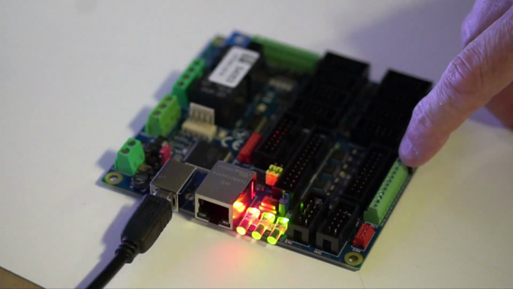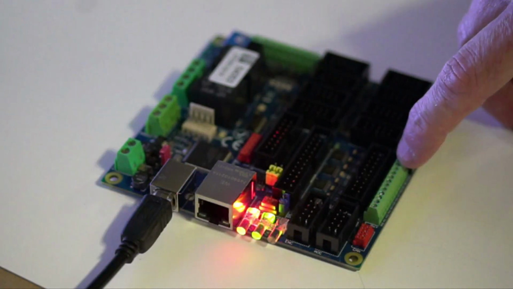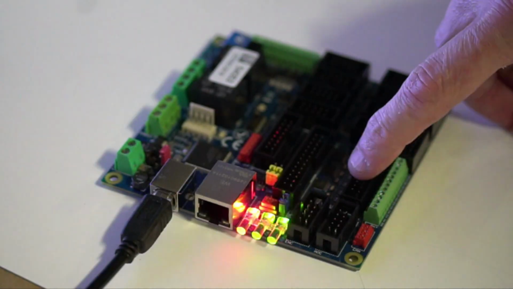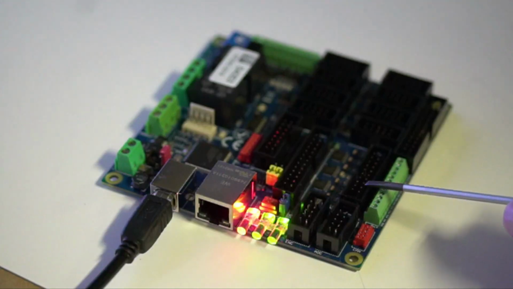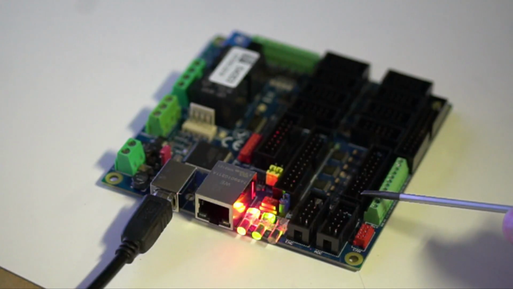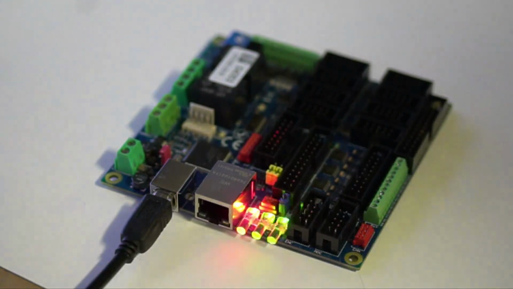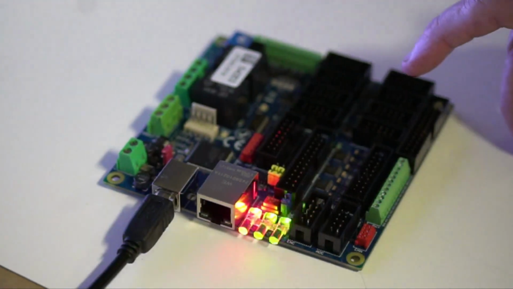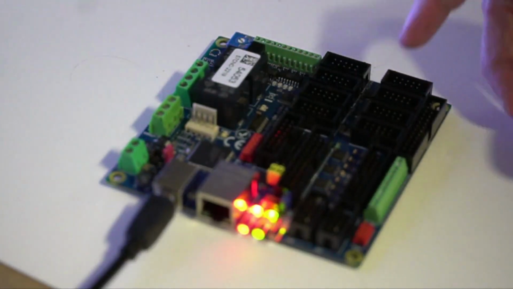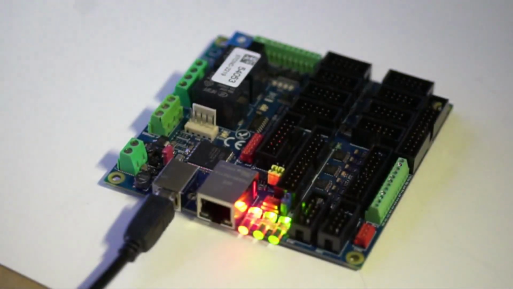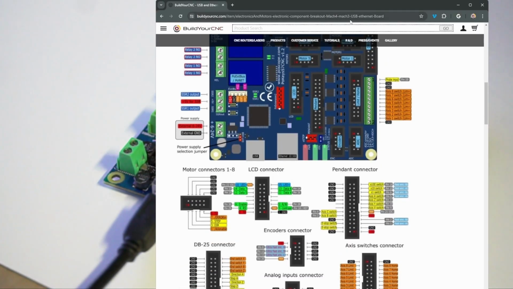These terminals are for the far end limit switch, which is like the X++, Y++, Z++, and they're separate from these because the home switch and the near limit switch are generally the same. This first row is the home switches, starting with the first pin being ground, and the next pin is X, next pin is Y, next pin is Z. The reason there are so many of them is because this controller can have 8 motors, so essentially 8 axes. So let's take a look at the pinout, and we can find that by going to Build Your CNC.